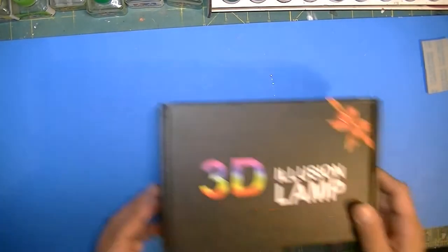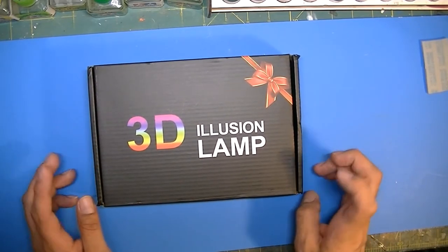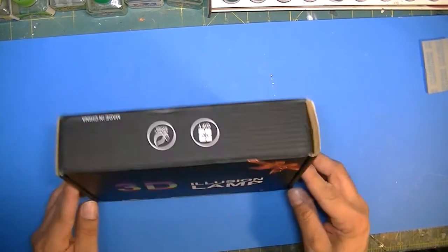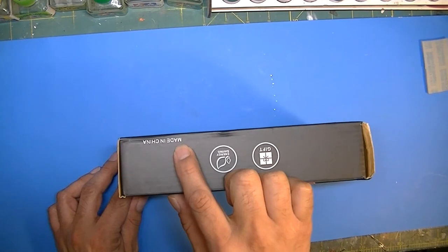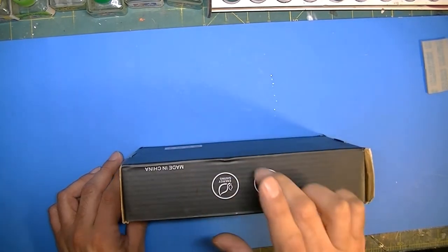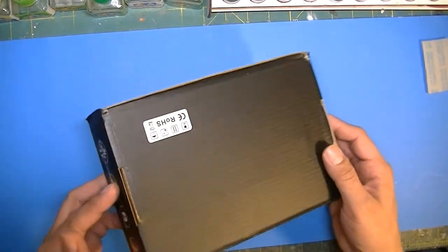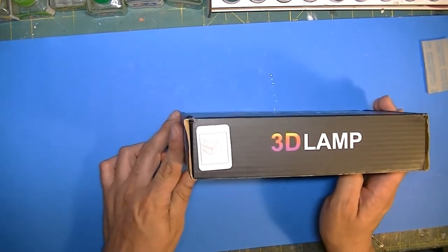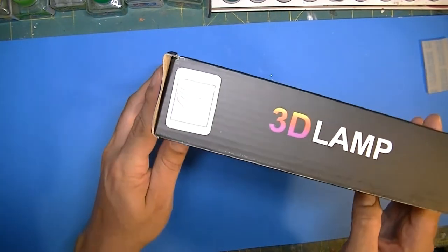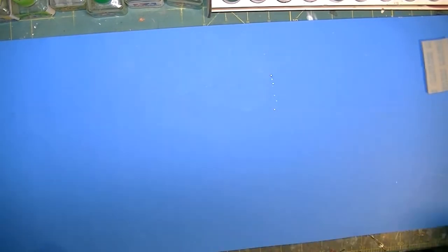And I also got this that came in with the turntable. It's a 3D illusion lamp. Comes in a nice little black box. Made in China. You see why I said it was on quarantine? This actually came from Wuhan, this box. So you can see the sticker on the front and what it is. If you caught that, then you probably know what I'm going to show you next.